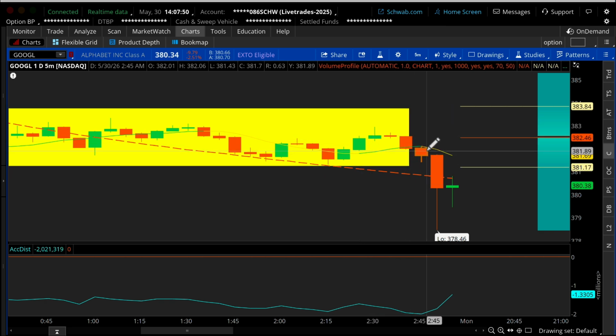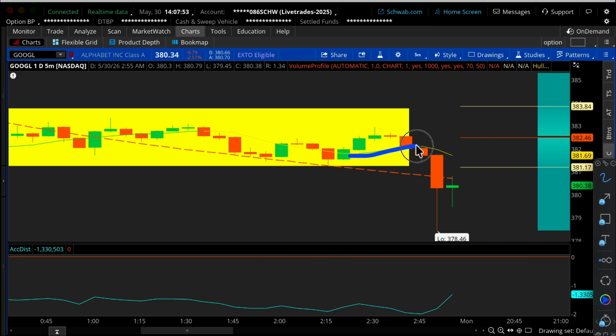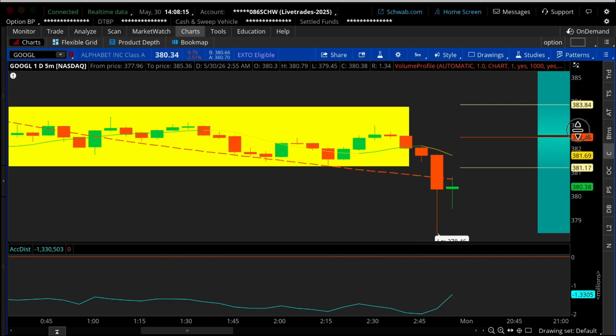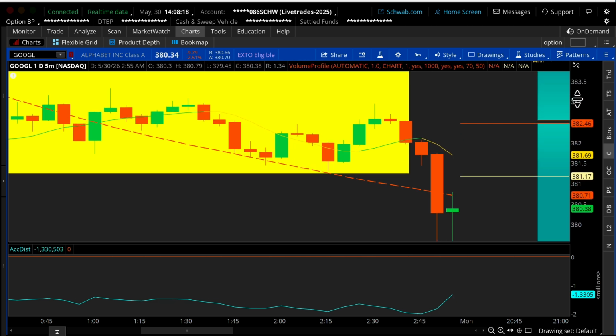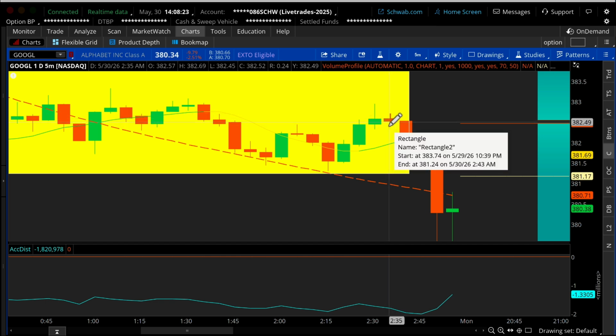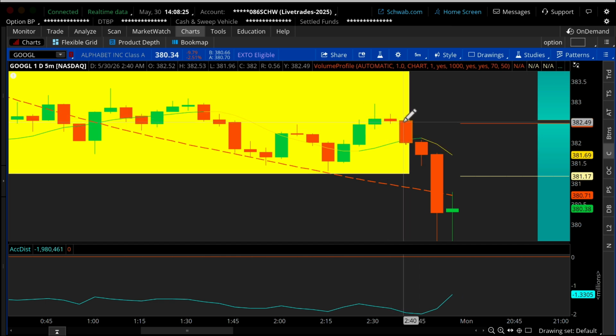You know it's going to break because here's your 20 and there's your 200, and this is in a very narrow state, and you know it's going to break from a narrow state to a wide state, and that just opens up. There's your move right there. This is your signal. This is a doji, and it's a bearish doji. So that means there's a signal regime change coming to the downside because it's bearish. It's the candle of indecision, but it's a bearish candle.